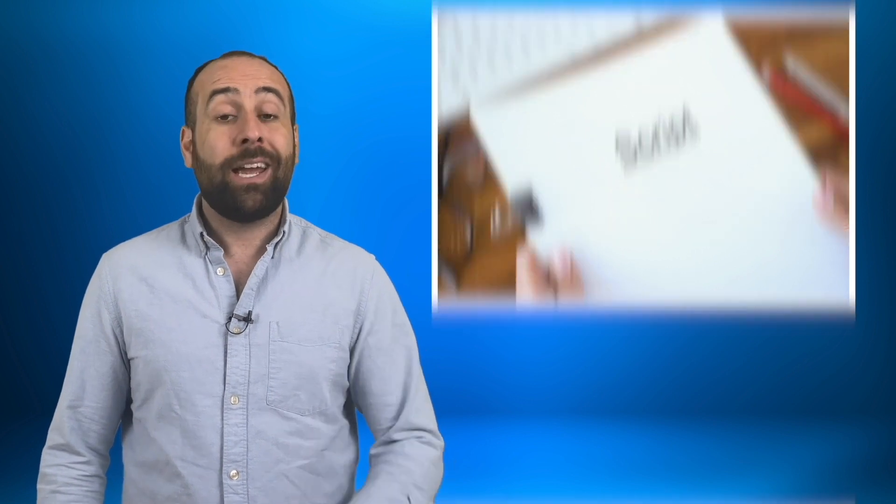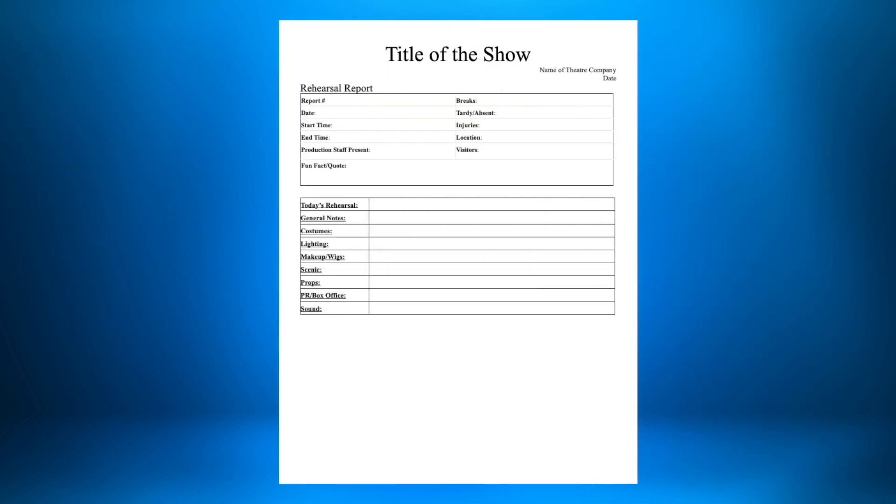In rehearsals, the stage manager takes charge of the timetable. They call out break times, remind the director of the agenda, and they keep those energetic actors focused. They also keep their own special script where they write down all of the blocking and stage notes. The stage manager sits right next to the director and takes notes to pass on to the design team and the stage crew. They also create a prompt book which is commonly called the show's bible. It's a binder of all of the lighting and sound cues as well as all of the set changes. After each rehearsal, the stage manager sends a rehearsal report to everyone. That includes everything that was accomplished during the rehearsal as well as notes from the director to the cast and crew.